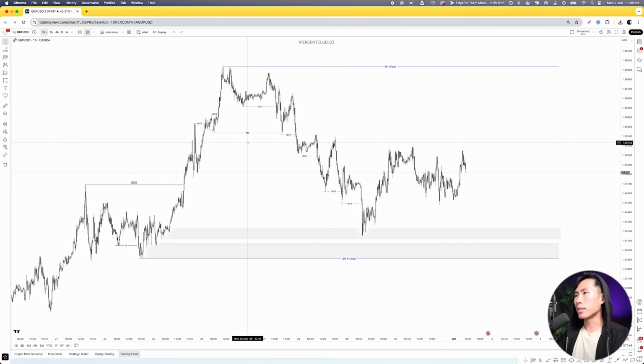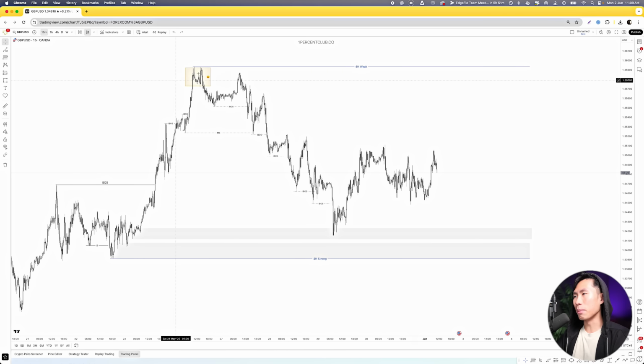So in this case right here, let's start mapping out our medium probability scenarios, which would be this one right here. The reason why this is a medium probability scenario is, like I said, if you're trying to look for shorts right here, you are still trading against the internal order flow, which is heavily bullish. So it's not the ideal situation to look for shorts. The ideal situation, the high probability scenario, is when we already got a market shift. You can see over here, price started giving us a market shift, which signaled to us that supply has overpowered demand. And right now, price is potentially shifting bearish to facilitate a pullback. So looking for shorts at all of these supply zones that we have right here is going to be extremely high probability.